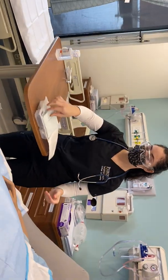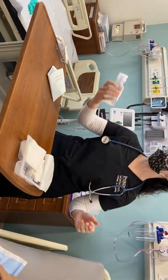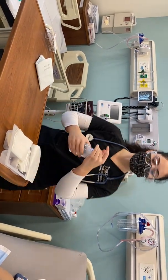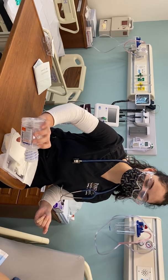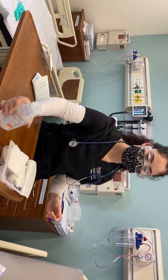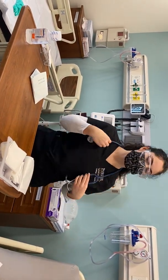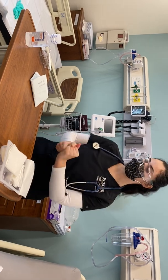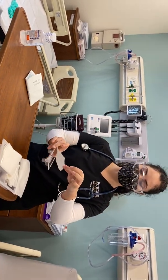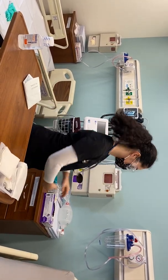I'm going to take out my sterile gloves. I'm also going to take my saline, the same one I already checked the expiration on. I'm going to label it because I know I just used it. Open the cap, pour some. You know what, I'm going to go around, pour some in here. Then hand hygiene. Now I'm also going to take the new inner cannula and dump it in. Throw this out. Hand hygiene.